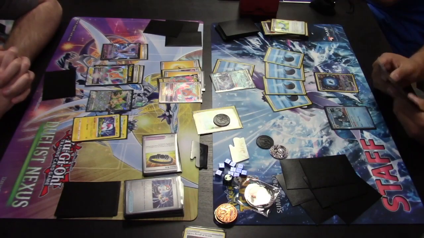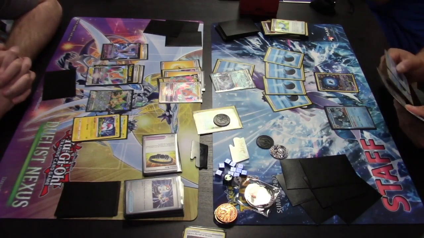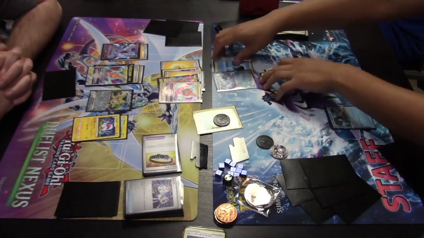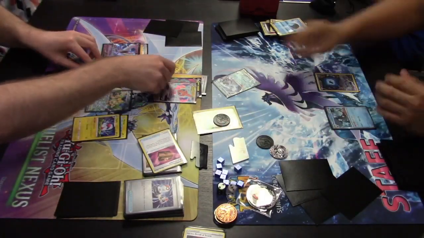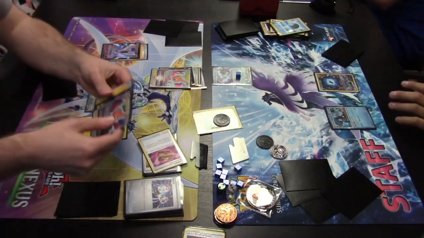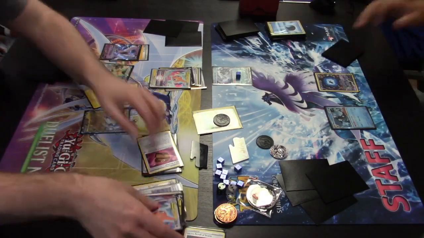And now attaching, finally, just a little bit too late, a turn too late, the 5 water energy onto the active Chien-pao EX. To then discard, do 60 times 5 water energy discarded, 300 damage onto that Rotom V-Star, taking the KO. Experience Share being activated on the bench Rotom V-Star, preserving one of the active KO'd Rotom V-Star's electric energy.